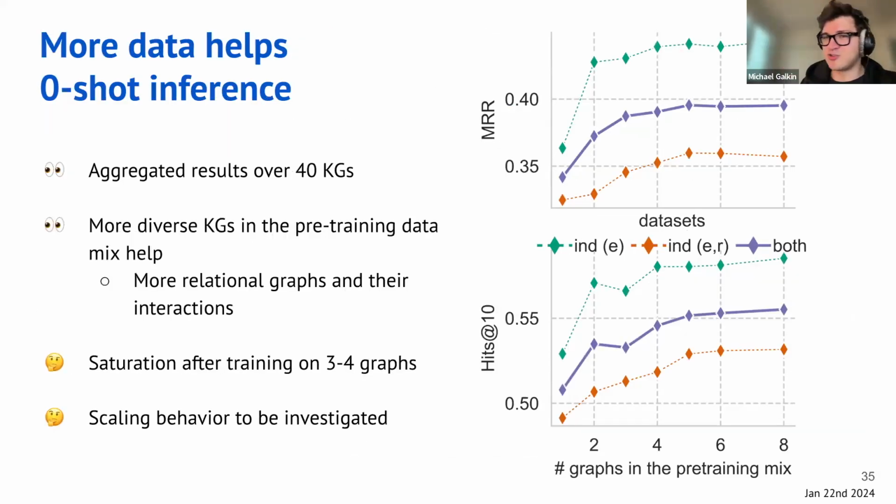Every time I talk about foundation models, I also hear a question: what about scaling? Can you scale it up? The charge of scaling laws is hard on everyone claiming to have any sort of foundation model. Generally, we observe some positive improvement from scaling data. You get a performance boost in the zero-shot inference case if you increase the number of graphs in the pre-training mix, not just those 3 graphs on which you train. In fact, one of the checkpoints we have now on GitHub is trained on all 50 graphs we got our hands on. There is some improvement, although it saturates.